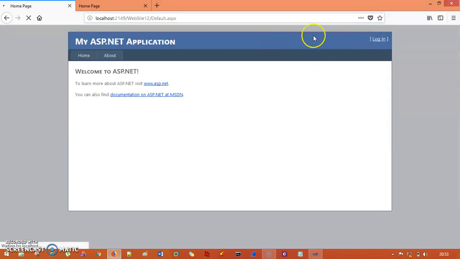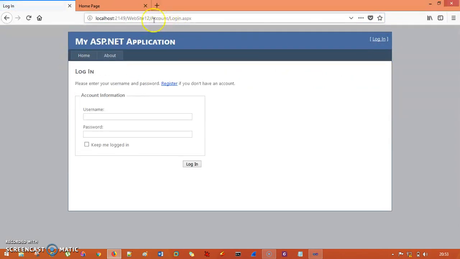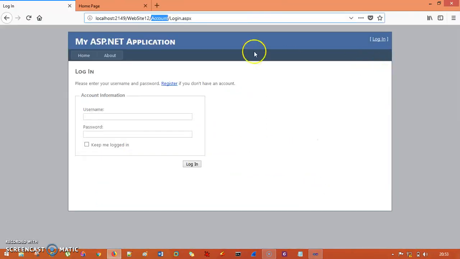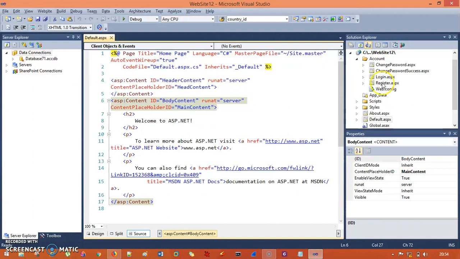So when I click on this button, you will see that it gives you Account/Login. You can see the URL itself is showing you. So Website12 is our project name. Account is the folder name here. This is the hierarchy. This is Website12. This is the folder, and inside that we have Login.aspx, and there we go. This is Login.aspx.